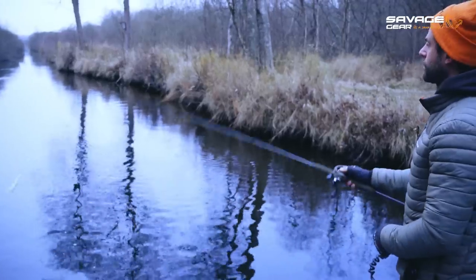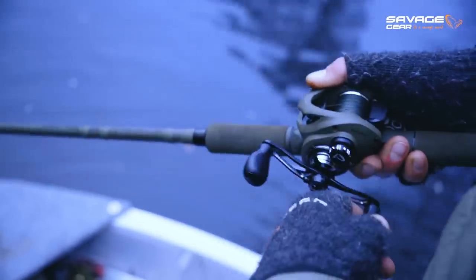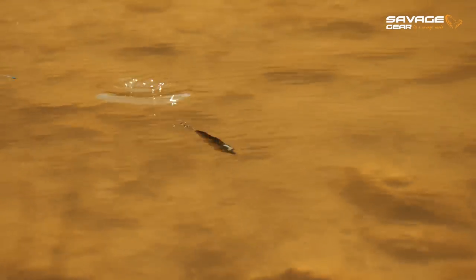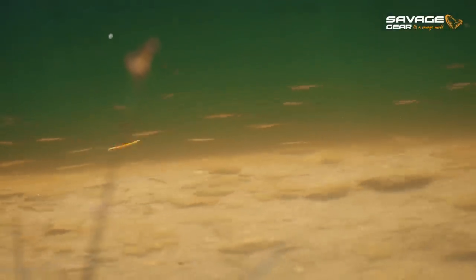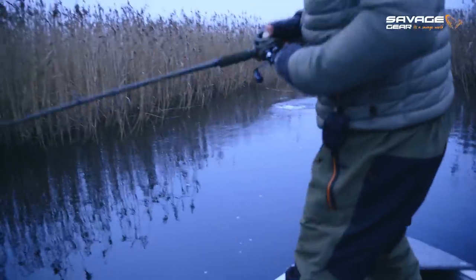Jerk, twitch, or swim fishing has been a staple in the Scandinavian fishing scene since the early 2000s. But even though this technically is a jerkbait, we wouldn't call it that. It's more of a twitch wobble stick bait, perfectly imitating a wounded fish in distress that erratically moves through the water and stops to catch a breath. At the same time, just as a regular jerkbait, you can easily get it to move side to side. So, is it a jerkbait? Is it a stick, a twitch, or a swim? No. This is just a Freestyler. There we go.